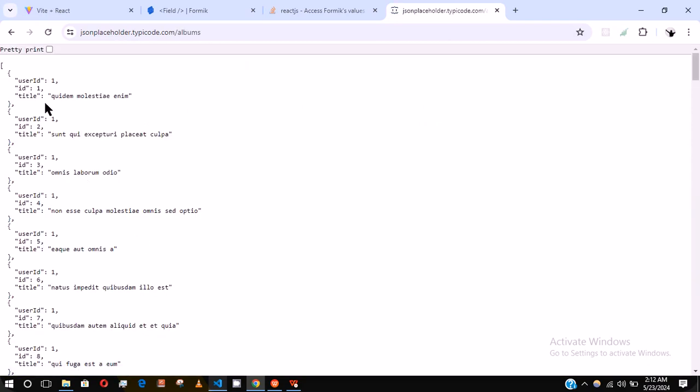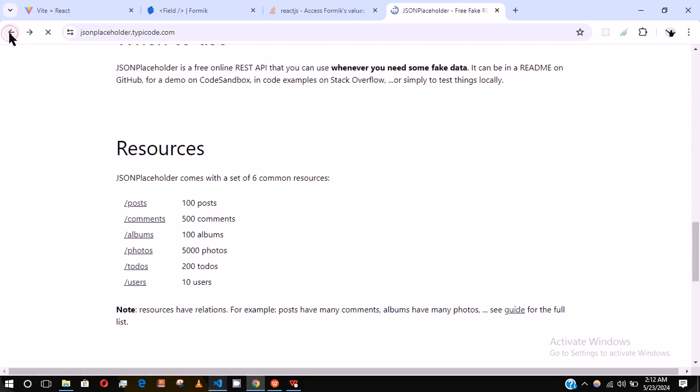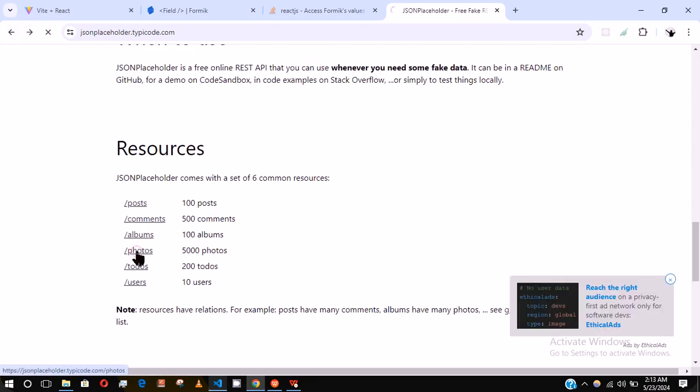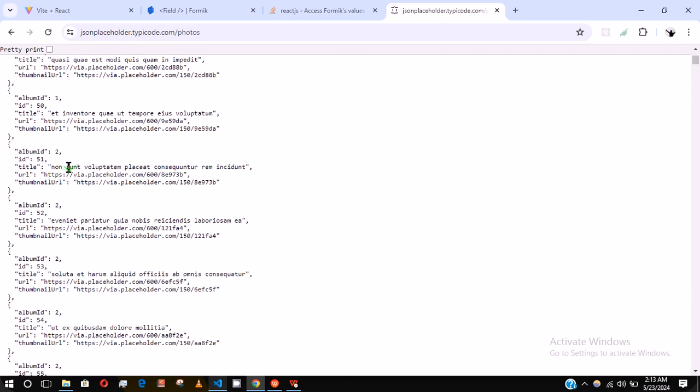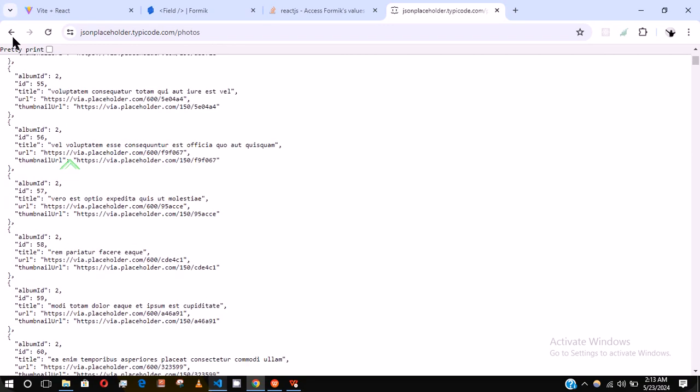You have the user ID, the ID and the title. So these are just albums. Then if you want photos, just some random photos, it gives you all of these photos. So you can just use this for a project.